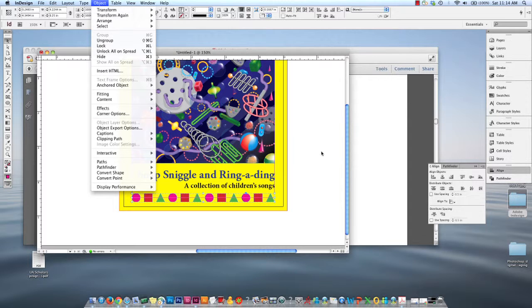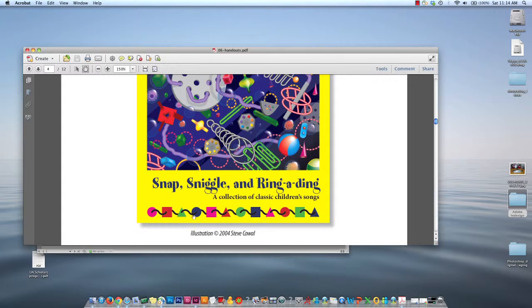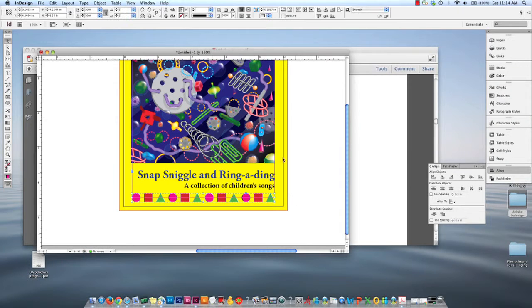And the next part is to create this little thread going through all of them, so they kind of look like they're beads or something. And basically it's a rule, a wavy rule that's been cut in parts to make it look like it's going in and out of the objects. So first we have to draw the rule. So grab your line tool and then click and drag.